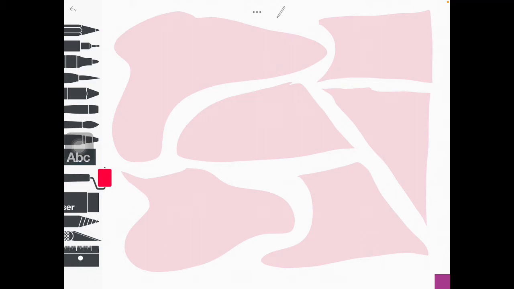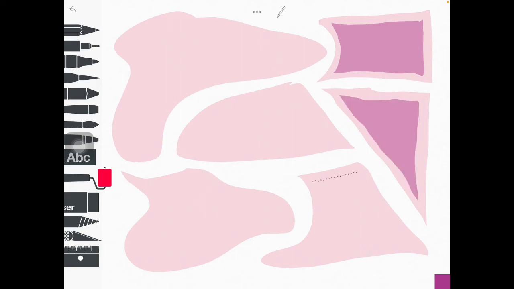Once again, I'm going to use my paint roller, and I'm going to carefully outline those shapes that I just drew. You're going to leave a little bit of an edge to them, though, so I can still kind of see that pink that I used before this. I'm going to do this to all of my shapes. Try to get nice and close to the edge.